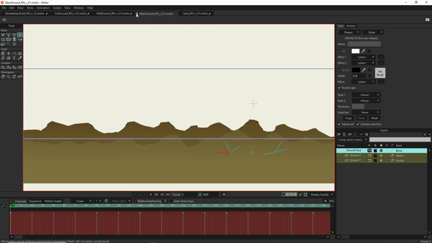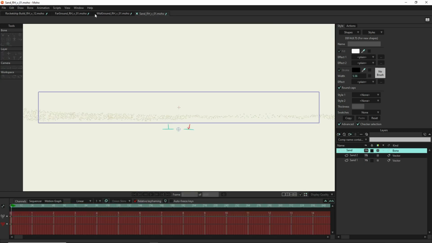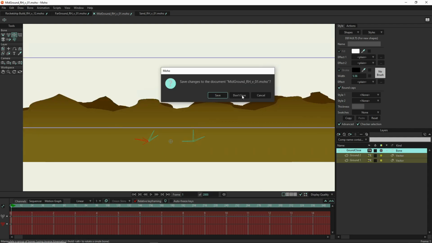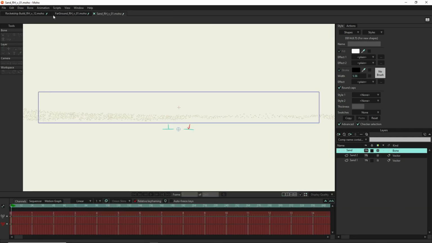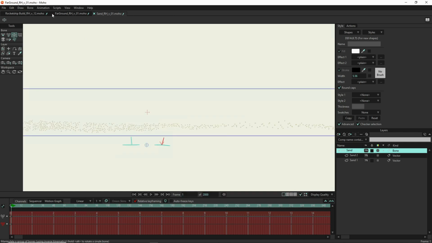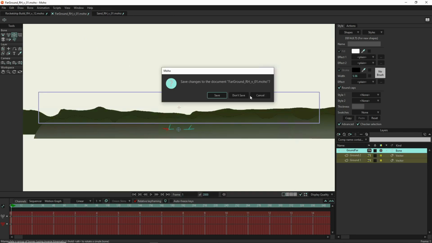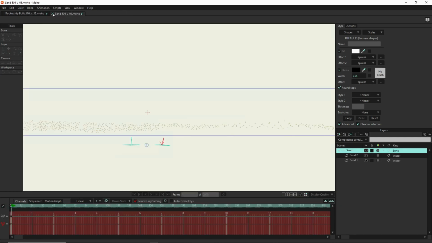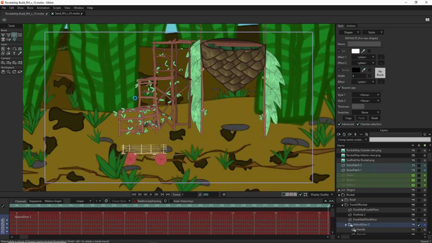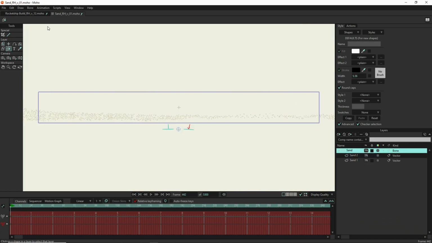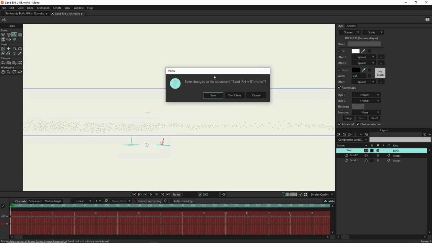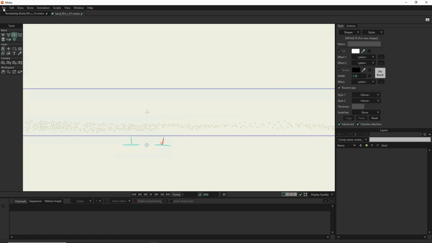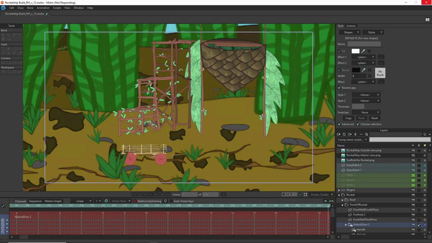So near ground we don't need any longer. Mid ground we don't need any longer. We don't need to save it. And there we go. So now we've just done sand. We don't need it, and that is taking a lot of memory. And so now we can open up the next element, which is debris, I think.